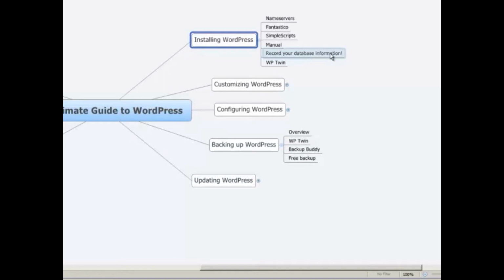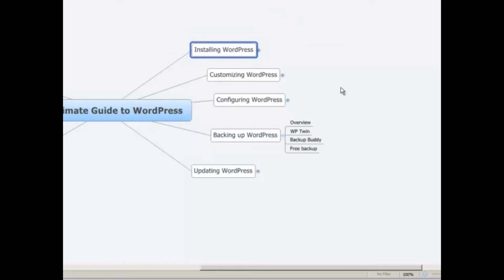If you have more than a couple sites, you will not remember your database name or your username or your password. So you will need all of those things in order to back up your database. All right? So that's it. It's very important to back up your database and your files. If you don't, you're going to have a lot of grief trying to restore that thing from backups at your host, which they may not have a backup of your database. They may not have a current backup of your files. It's just going to be a real hassle if you can ever get any of your data back.